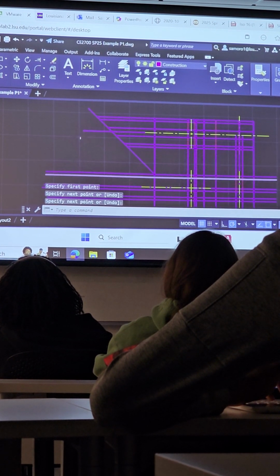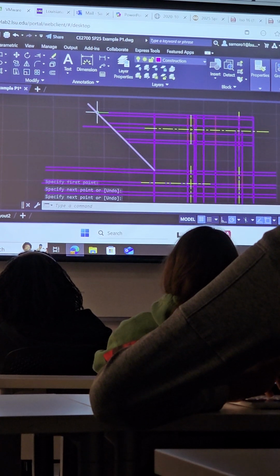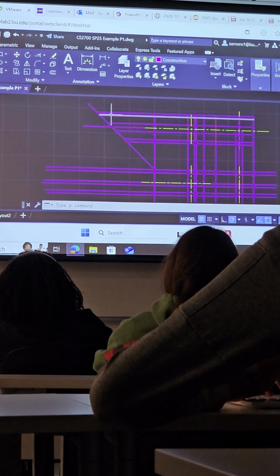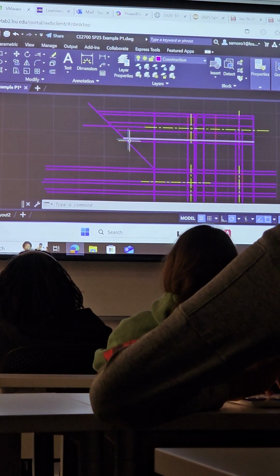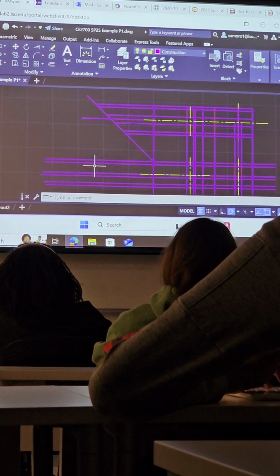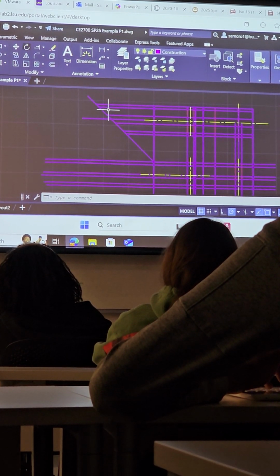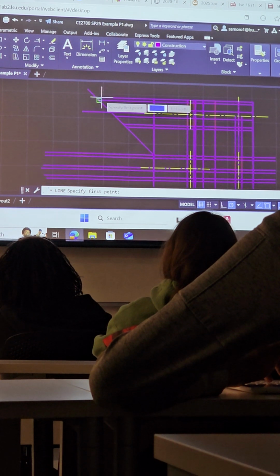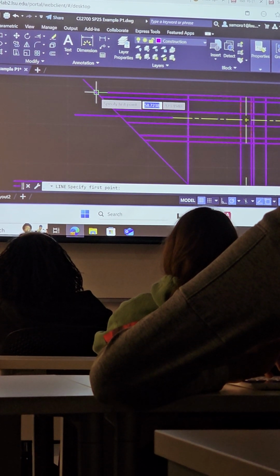Now, I can draw vertical lines from the points where all of these horizontal lines intersect this diagonal line to establish the left-right geometry in the end view. And that works just like this.